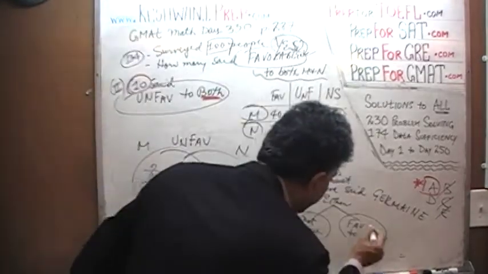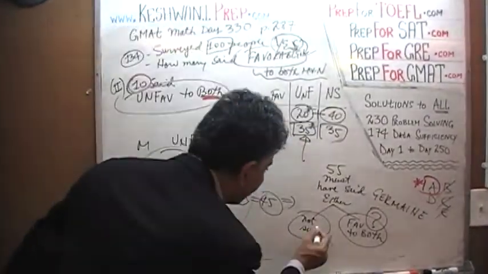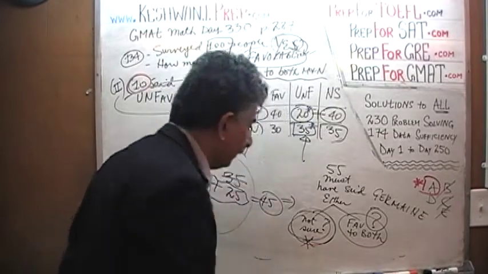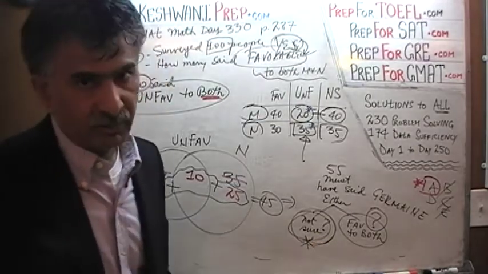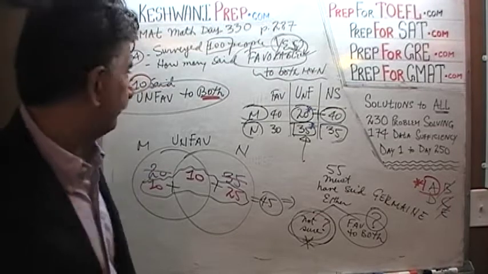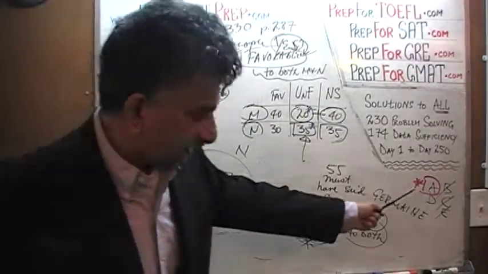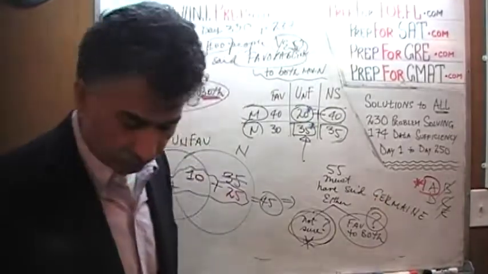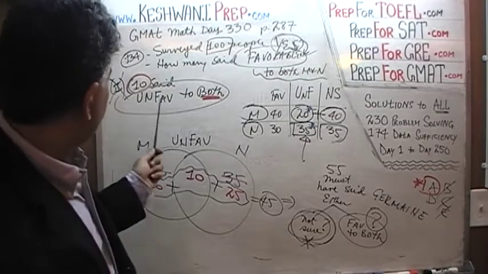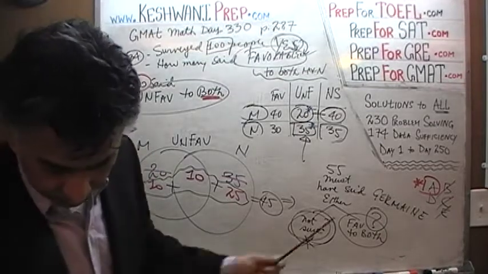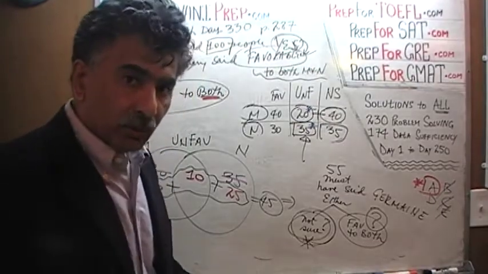And the question is, how many of them said favorable to both? That is the question. But we cannot answer that question until we have this figure. This figure is missing. We do not know this figure. We do not know how many said not sure to these candidates. And until we have that figure, we cannot figure out that. Second statement is not enough. Second statement, alas, is not enough. The answer in this case is A. That is sitting from the previous work. It turns out the answer is same in this example also. Once we figured out that the first statement was enough, we did not need to do any work here. But anyway, the answer is A. Answer is A. I'll see you tomorrow, okay? Bye now.